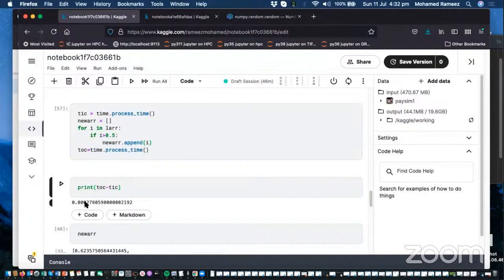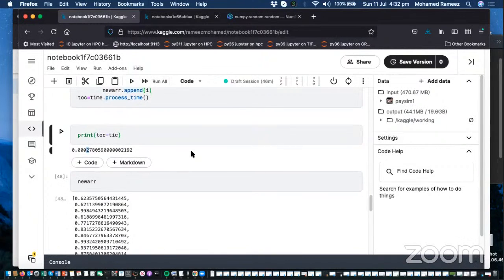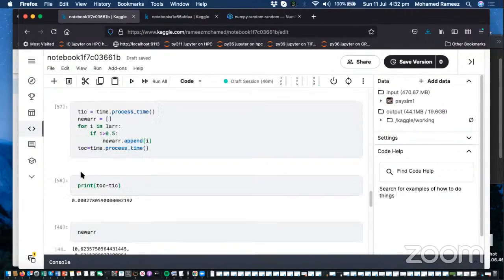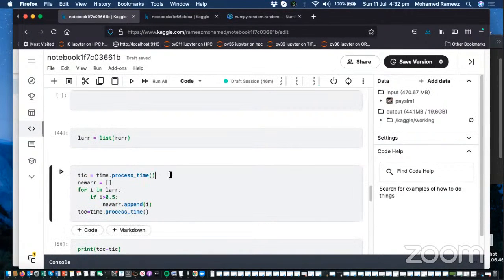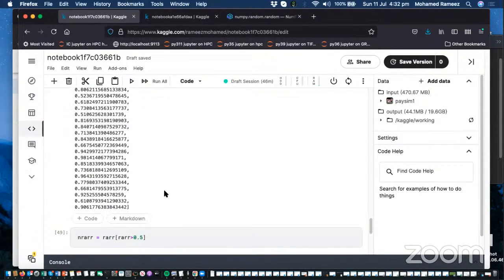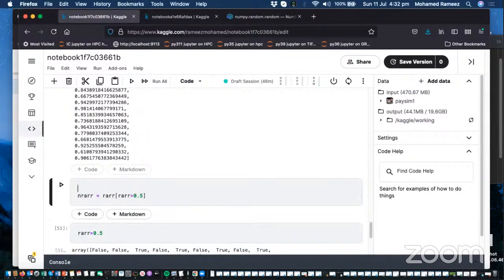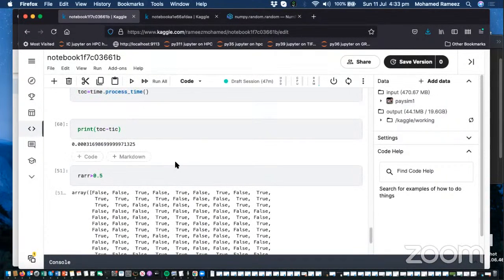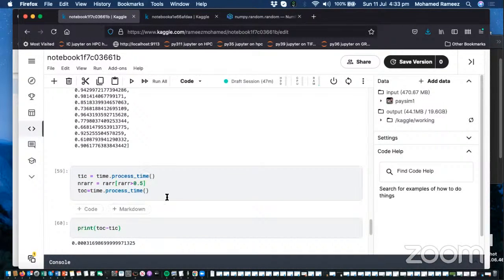So this tells you how long it took to carry out this operation on an array of length 100. It took about 0.2 milliseconds or about 200 microseconds. Now let us carry this out in a completely different way using the Numpy array and see how long that takes. And well, it appears to be actually taking longer with the Numpy array this time.